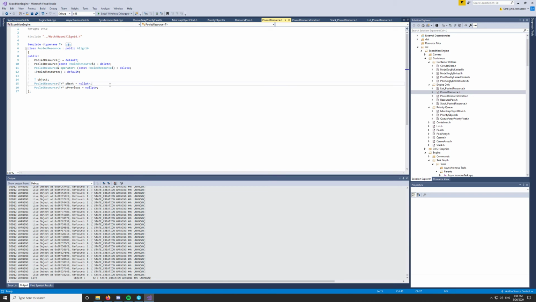These pooled resource objects can only exist in one container at a time, which for our engine case works perfect. Because say for a graphics object, it's going to live in the pool until the user needs it, then it's going to go to the active list. Then when the user no longer needs it, it goes back to the pool. It only lives in one of them at a time. It'll just go back and forth.